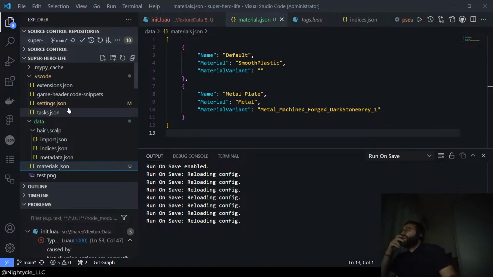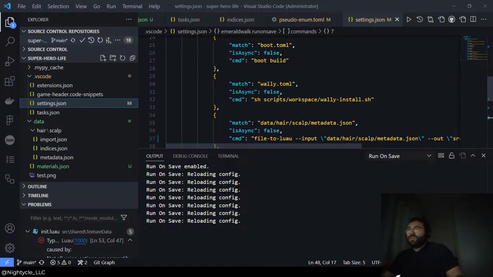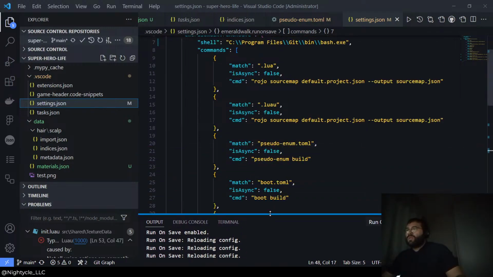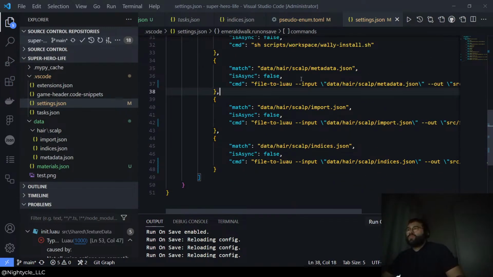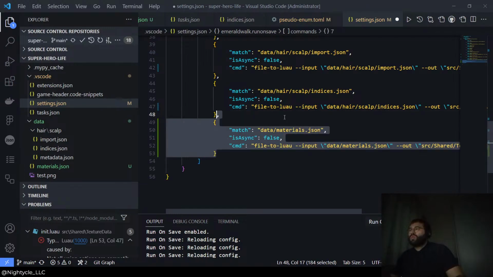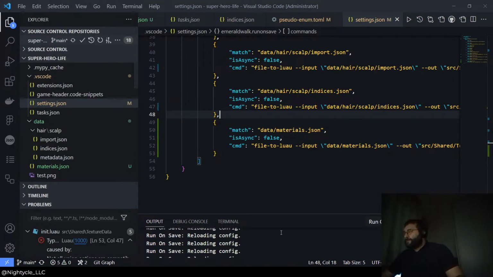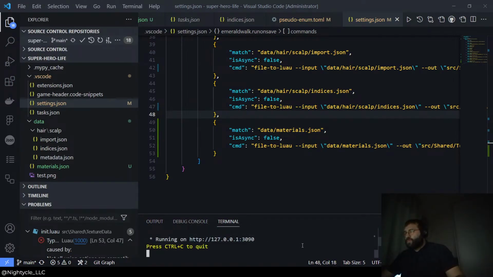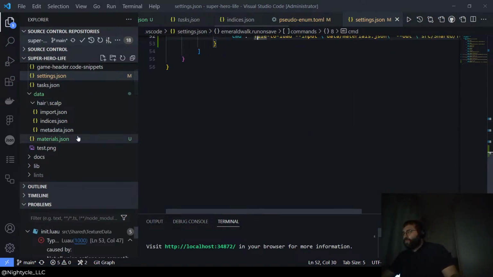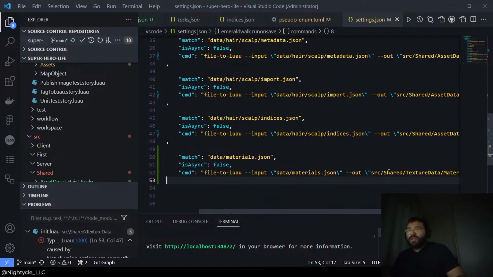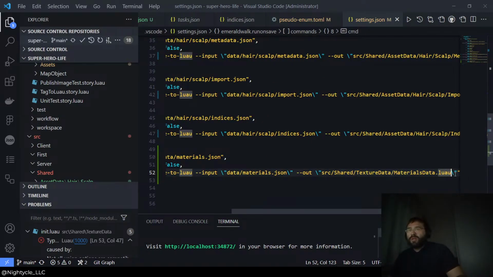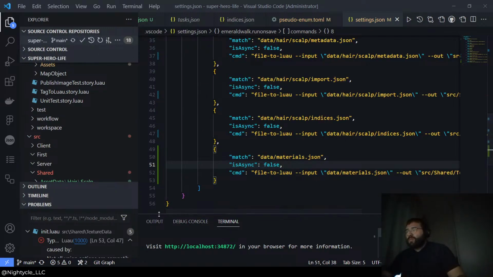Okay, so if I was, data materials.json, out.luau.